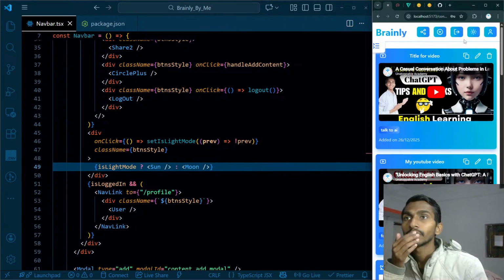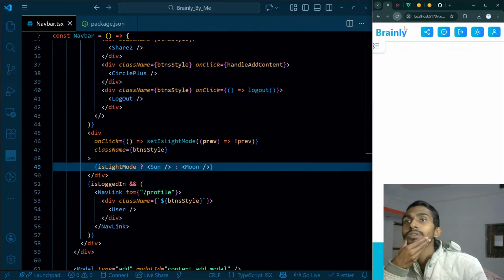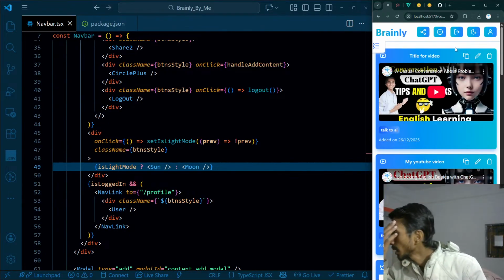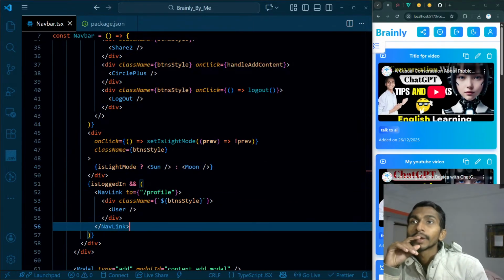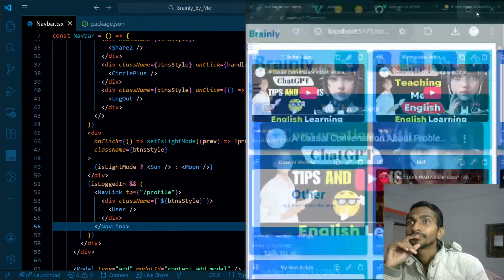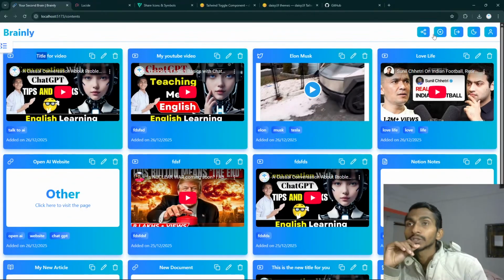I don't really need to worry about anything. Okay, so this much is done. If I just click on this, it becomes the light mode by default. That's okay. I need to save it in the local storage and something, but so far so good. Things are looking like this. By clicking on it, I can simply turn it on and off. I have to just implement this dark and light mode functionality.